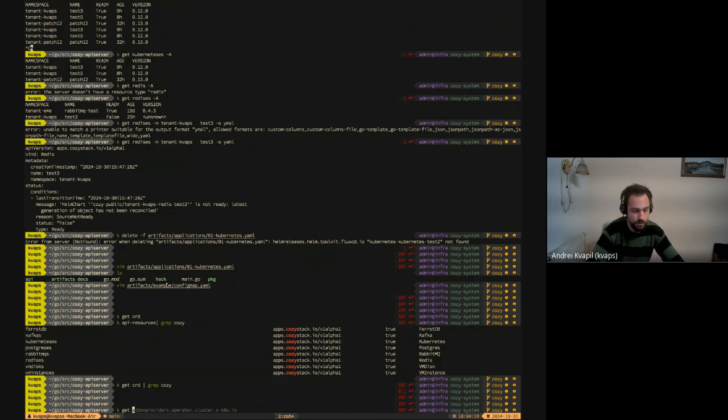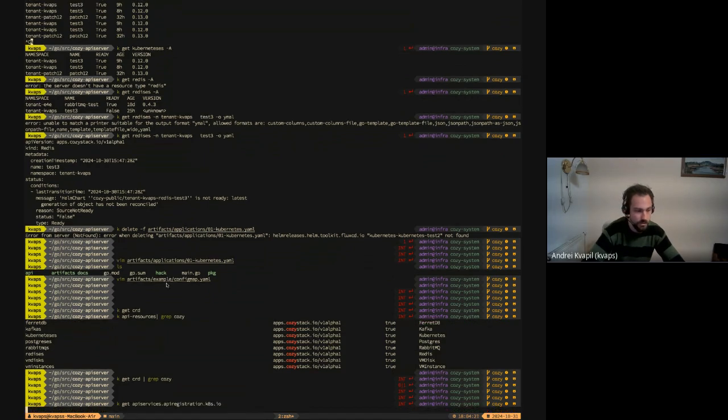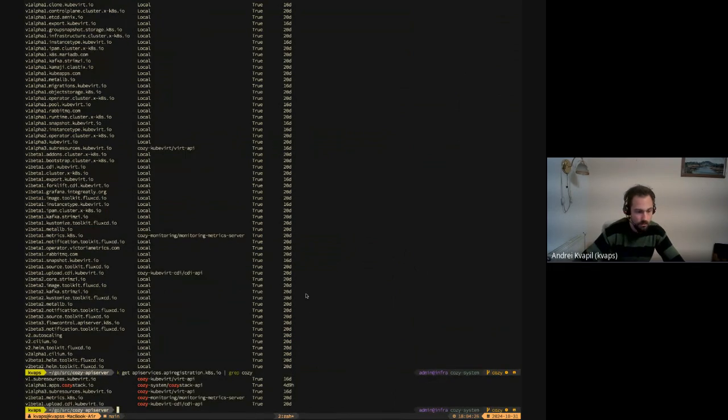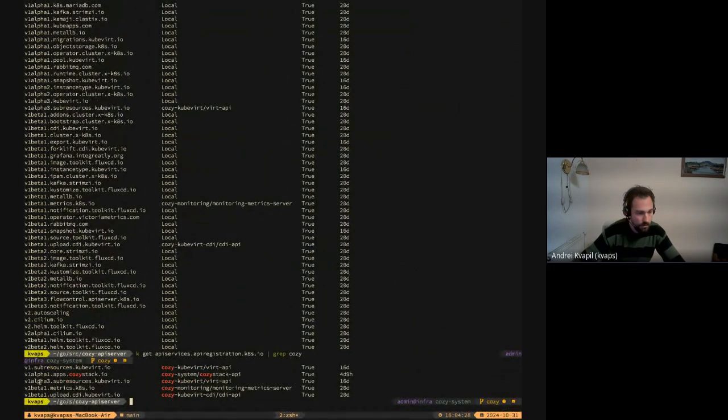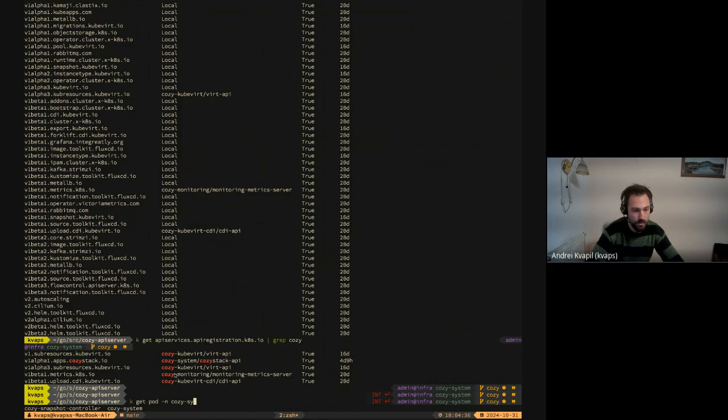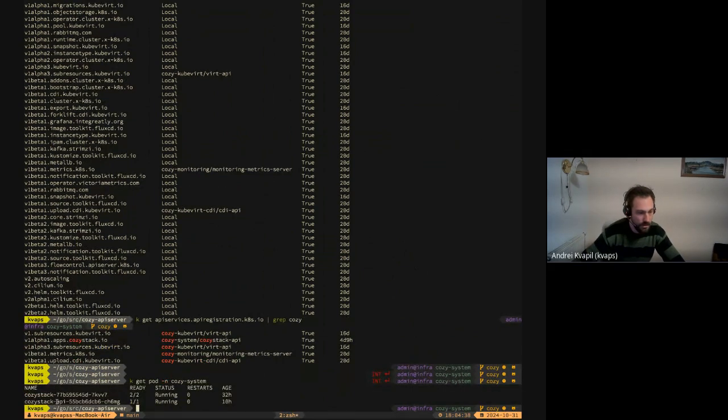So we have API services. Here is the Cozy System Cozystack API. The new pod is created in Cozy System. And this pod is actually serving our API resources.